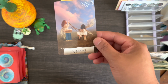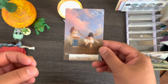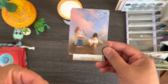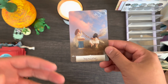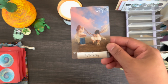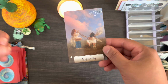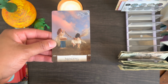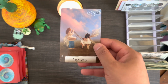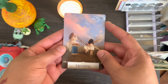But just thinking of who I used to be and how my relationship with money has mended, because my relationship with money before used to be like, oh, I spent money. I would feel guilty about spending money. I would feel angry about spending money. Not angry at the world. I'd get angry at myself for depleting money. If I was able to save up any little thing, I would feel bad. I'd get angry at myself. I'd call myself, you're so stupid, and I definitely mended that. That's negative self-talk, that negative relationship with money, that scarcity mindset, that some of us are conditioned to live in, right? So if you are looking to mend your relationship with money, this is definitely the time to do so.